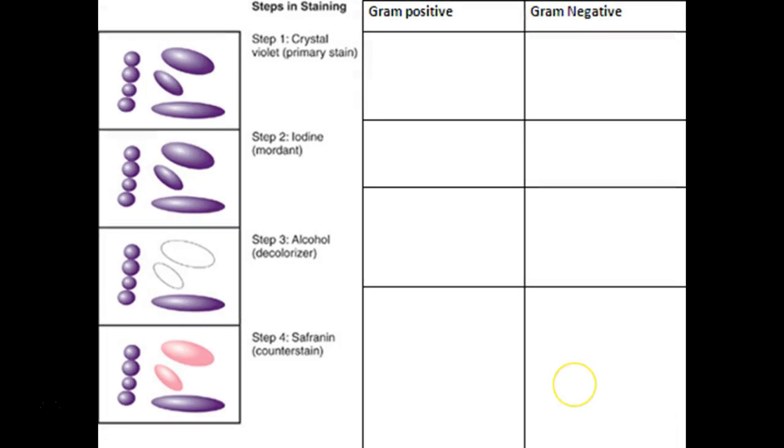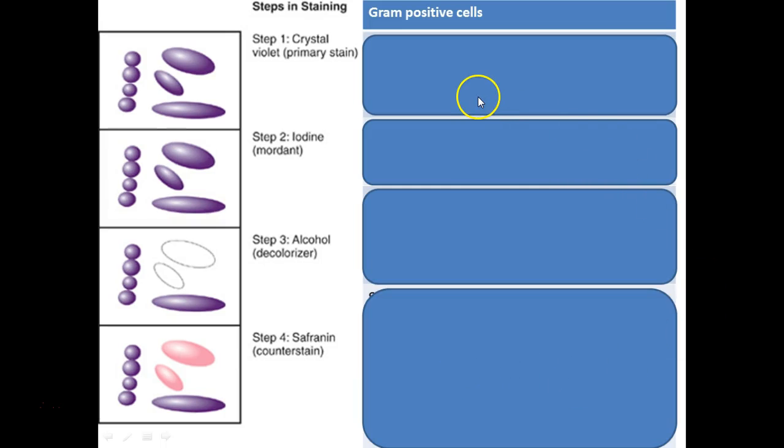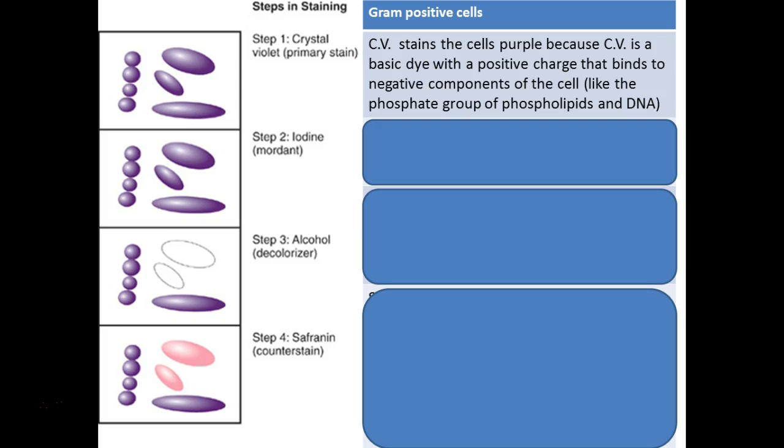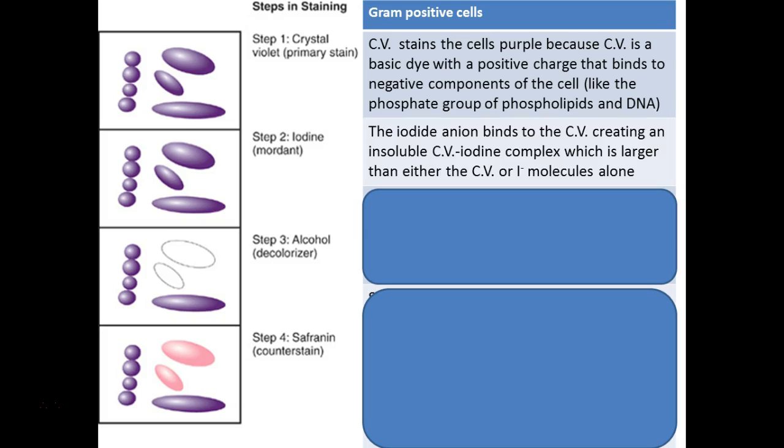So again, you need to know each one of the steps. A table is a great way, right, to organize information. So gram-positive cells, first step, basic dye, positively charged, it's going to go in. All the cells are going to be what color? Purple. Then we add the iodine. It's going to complex with the crystal violet. Right? Color-wise, they're pretty much still going to be purple if you were to stop and look at them under the microscope. When we do the decolorization step, are they going to decolorize?